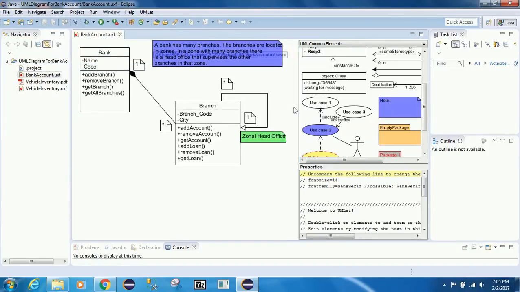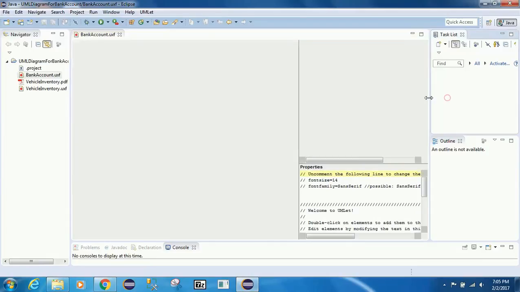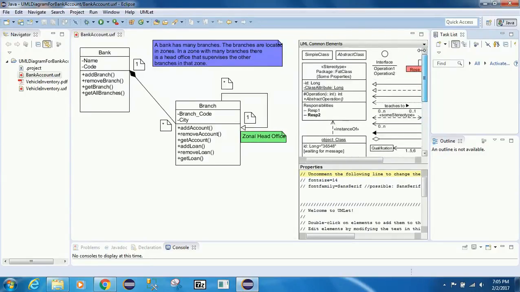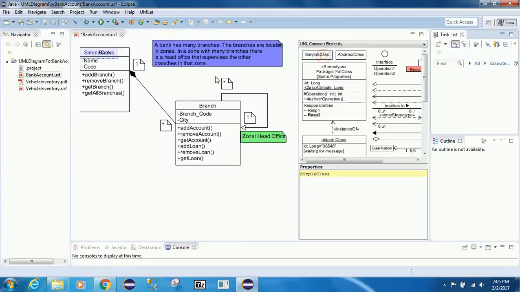So what does a branch have? Well, it has accounts. So we need an account class. Let's create an account class, and we'll call this account.